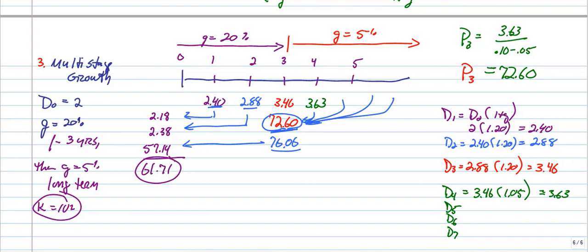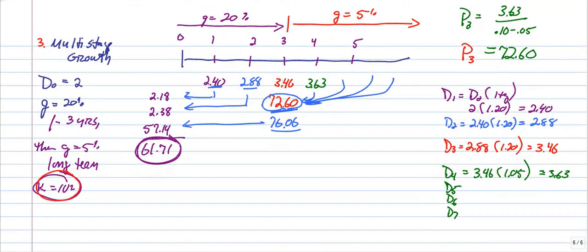And so that, folks, is the intrinsic value. So what we would do would be to compare this $61.71 to the market value. $61.71 is what we believe this stock is worth to us today. We forecasted what we think the dividends are going to be, and we said, okay, the present value of those dividends to us, given some required rate of return, is $61.71. So that's what we would be willing to pay.